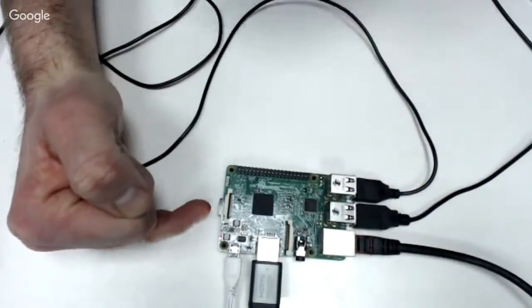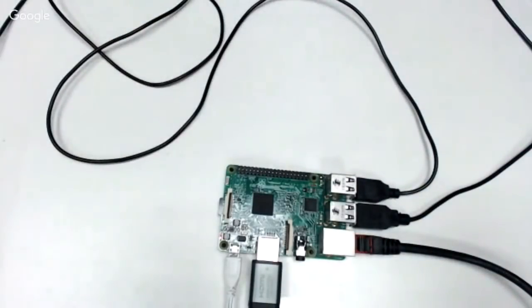So that covers a number of ways of us using the Raspberry Pi. We've talked about some of the software we'll find on it. We've talked about some of the hardware that we can attach to it. We've talked about a whole range of different things.